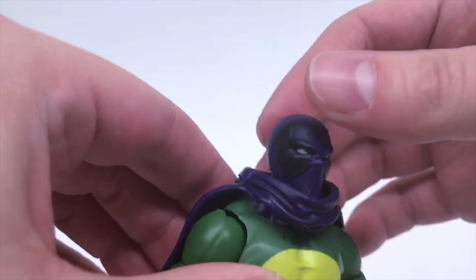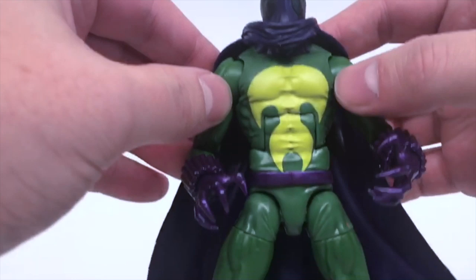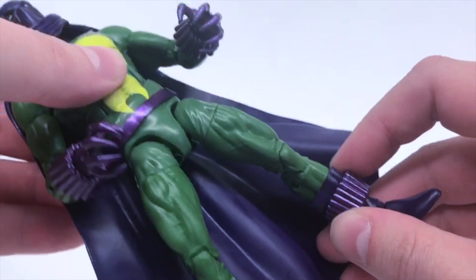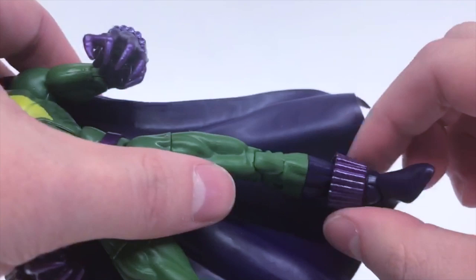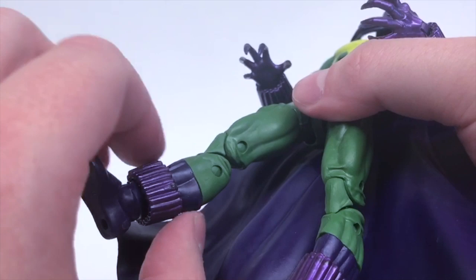He has his traditional purple and green, and everything looks pretty great. The whites in his eyes are a little bit hard to see from far away — they're there but not too prominent. It's a good paint on his chest, good belt sculpt, using the same molds as always — nothing new. On my figure, the lining of his boots don't go up any higher than they're supposed to, where they should cuff around. I'll have to heat them up.